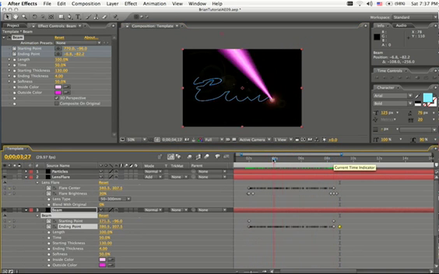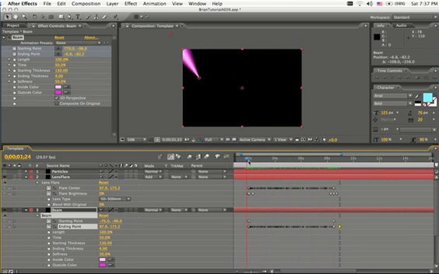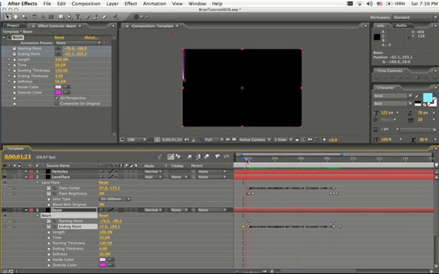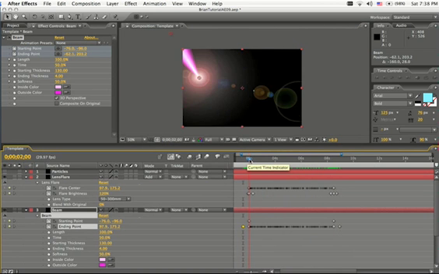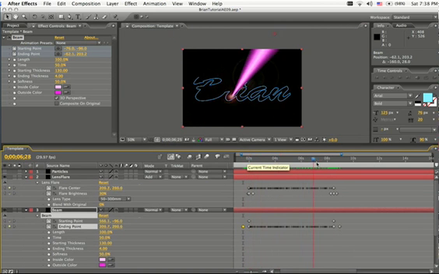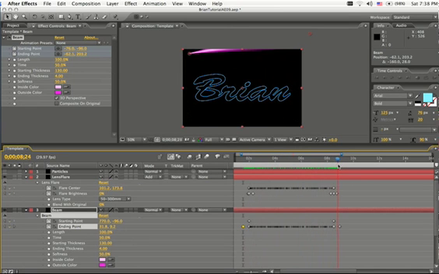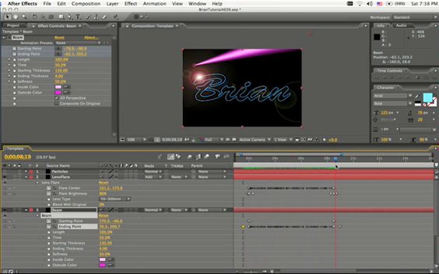Now if I reverse that thought process, why should the beam just hang around there? It's not doing anything. So here it should actually start. So let me go move it just a little bit in front here, and let me take the ending point and move it up or over this way. So now look how the beam comes in from the side, starts writing on the end point all the way through, and as the flash for the lens flare happens, the beam goes away. So that animation makes more sense. Okay? And there's a lot to do here, so let me hit Command S to save the file.